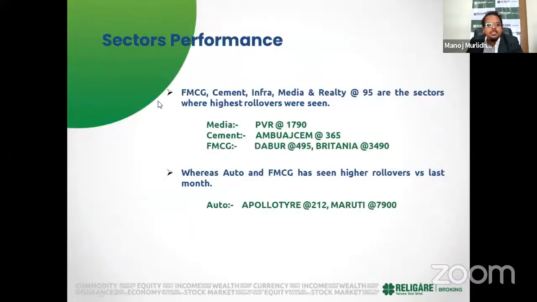So we have just mentioned a couple of stocks. We have 4 major picks as well, which comes to the next slide. So as a sector, almost as I said, 95% is roughly where we have seen the net amount of positioning which has happened from the May to the June series. And the stock specific in media as a sector, I guess PVR as a stock at 1790 is where we find it is a good buy, where the positioning can be taken on the long side. For cement, obviously, it would be Ambuja Cement. Needless to say, we even have a positional call on that.